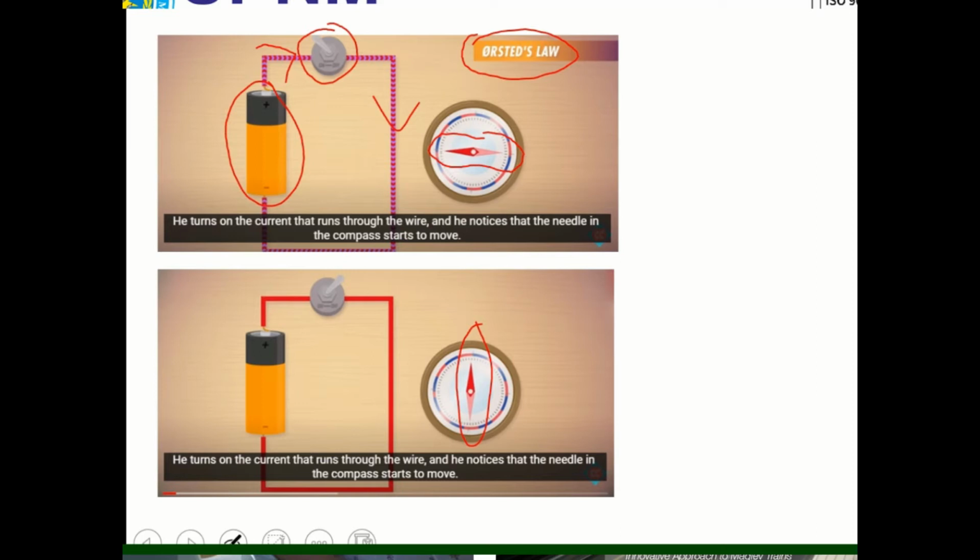Okay, then let's say dia replace the battery with different polarity. Dia terbalikkan battery ni, meaning that the direction of current dia akan oppose direction tadi tu. So needle ni dia akan deflect to another direction. So daripada sinilah eksperimen ni dia discovered the conductor wire that carries current, ataupun dalam topik ni kita panggil current carrying wire, current carrying conductor, sebenarnya dia produce magnetic field around it.